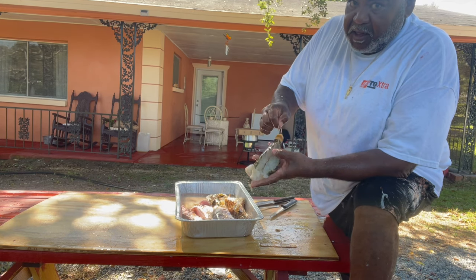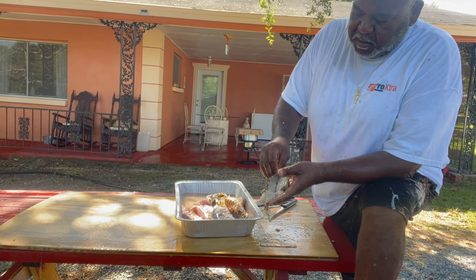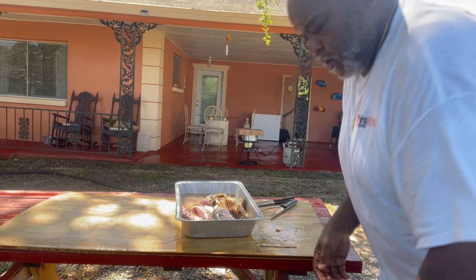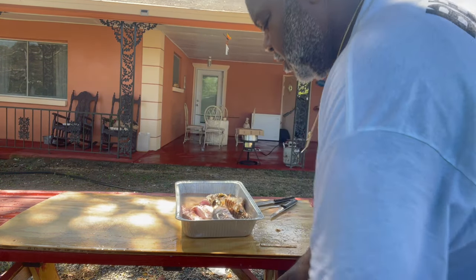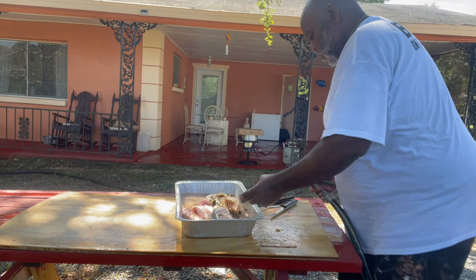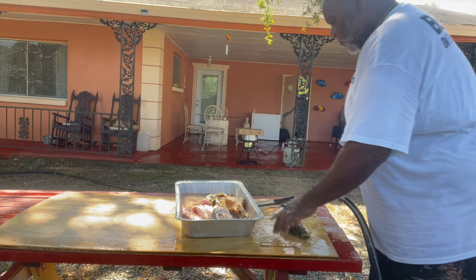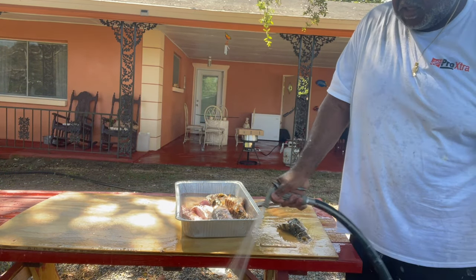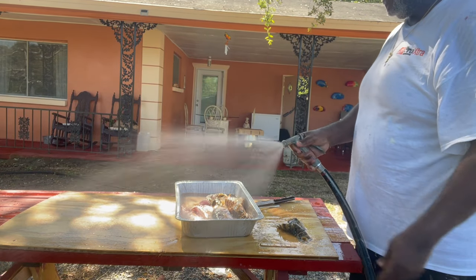Pull that vein out, get that vein out of that fish, man. Wash it. Clean my board up good. Clean my knife. You gotta take care of your knife. Take care of your knife, and they take care of you.